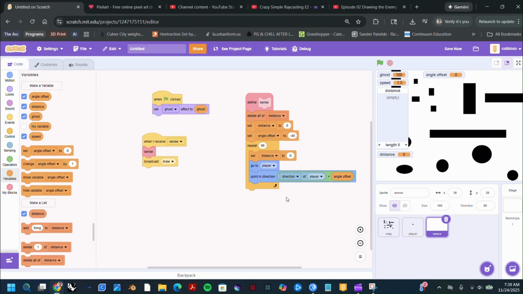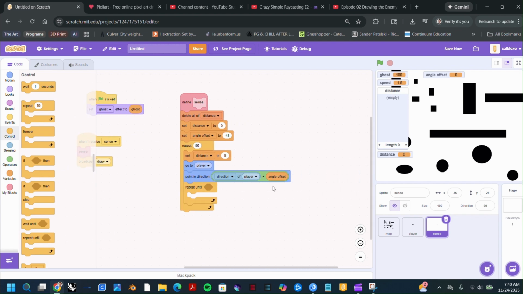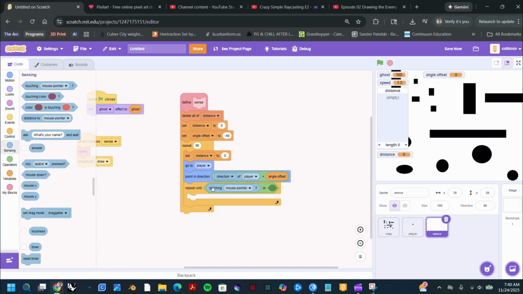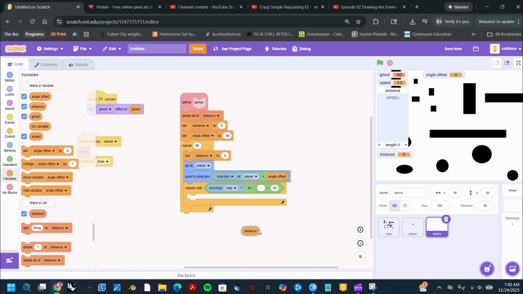There. Then we're going to repeat until, put an OR block in there, and do touching map, or distance is bigger than 79.